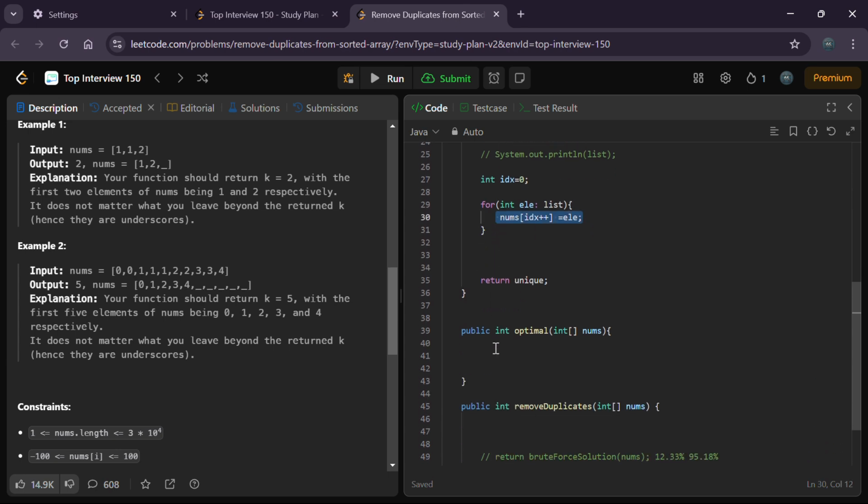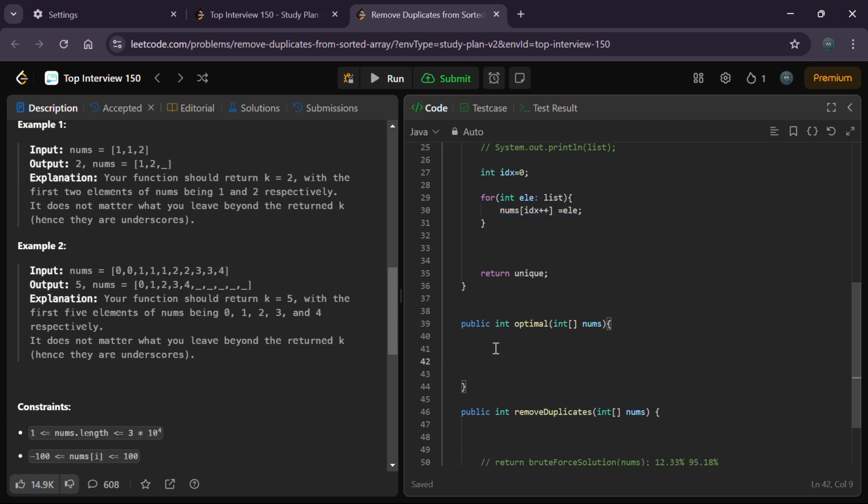nums array, right? In the previous solution, we had a previous variable, in the list, the last element is the previous element. So without using the list, what would be the previous element to compare? When we are at 1, we just need to check if it is repeated or not. We compare it to the previous element 0, and if previous and the current element are not equal, we add it into the nums array, right?